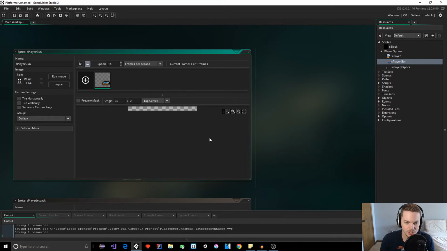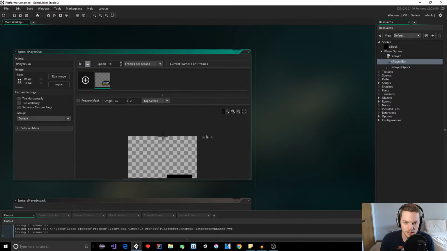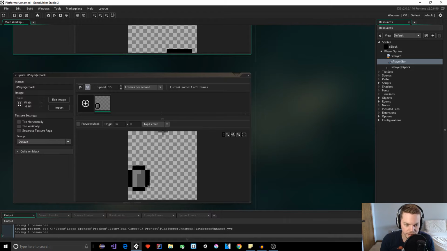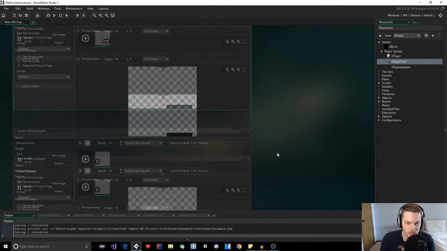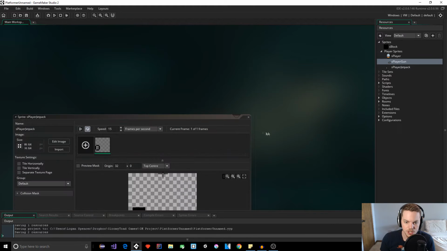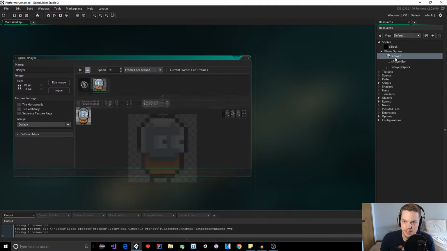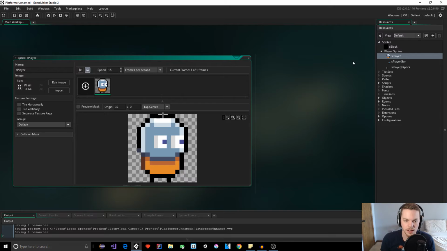We don't need to change where they're located in the image. Leave them there. It's really important, and I'll show you why. So the next thing we want to do is change the origin. And this is going to be important for when we flip the image using image X scale.